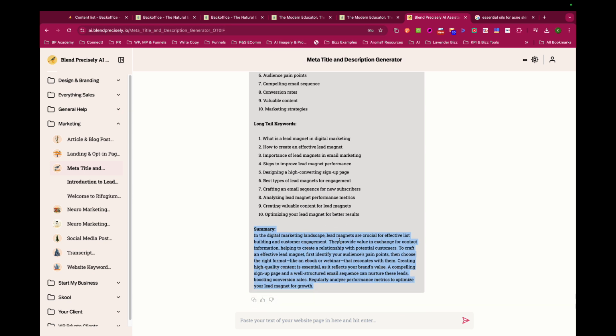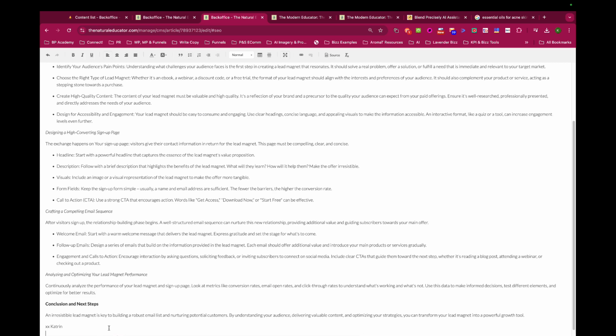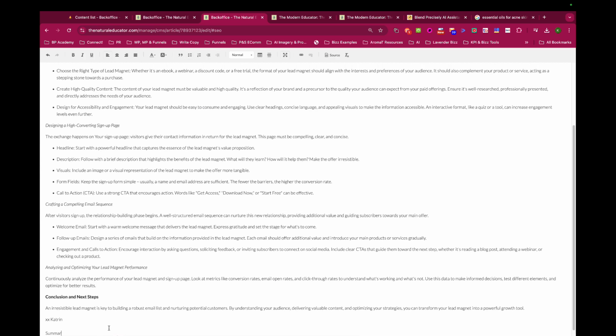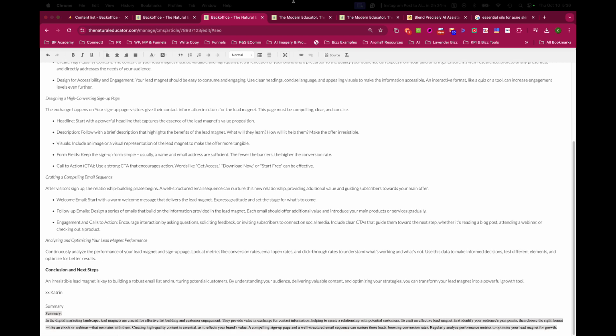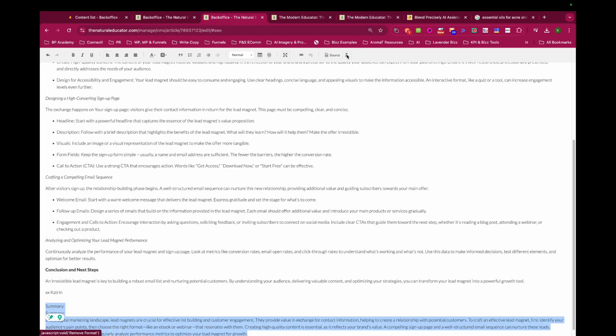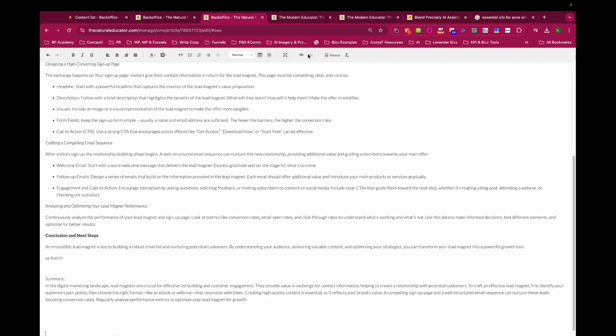You can just copy and paste it if you like the text, and then maybe add it as a separate version down here, summary, and put it in like this. Let me just go down here. I don't want to bore you with this stuff, but I'm going to adjust it to my screen, and then I'm going to give it a bit more space.